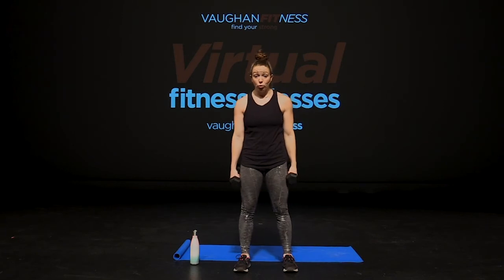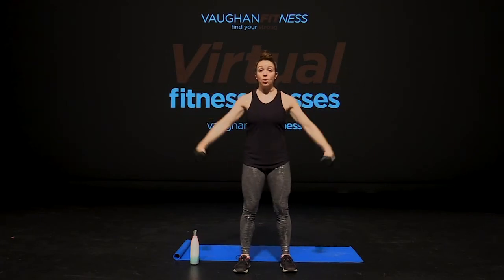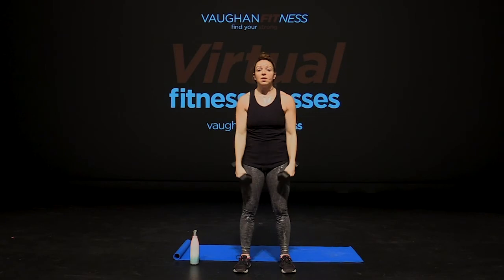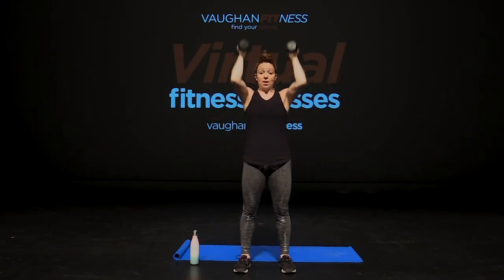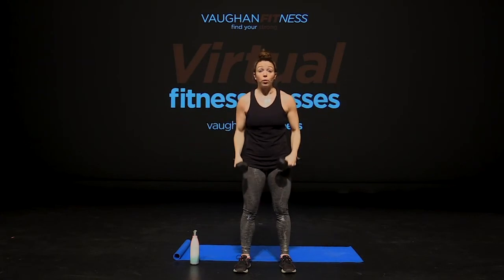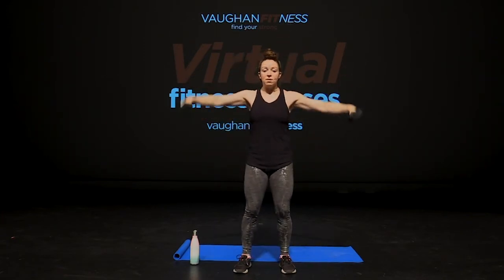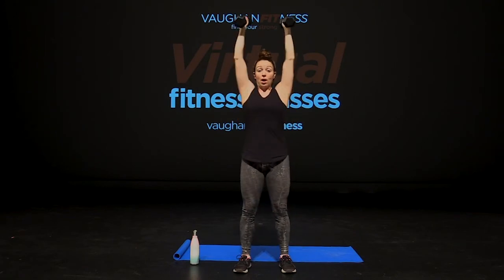So round two. Shoulders down. Take a deep breath. Rebind your stance. Change your weights if you need to. And three, two, go. Up. Up. Down. Down. Exhale. One. Remember, upper body. Different exercises will definitely make us feel more fatigued than other exercises. This might feel weaker in one part of your body than the other. That's normal. That's okay. That's all you want to change your weights if you can. Push. Squeeze. Push. Squeeze. Great work, guys. We came to work hard today. That's exactly what we're doing. Drag your elbows in. We've got another two reps from here. Give me your two left. Push. Press. Lateral fly. You've got one more rep like this. Up. Down. Relax. Take it away.